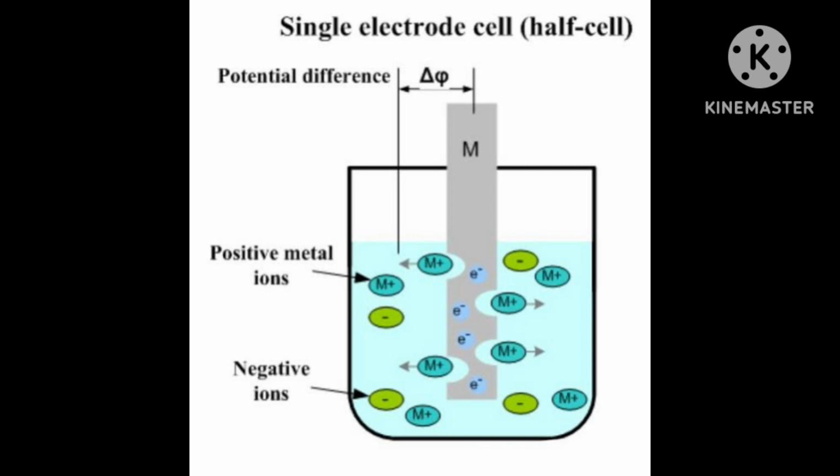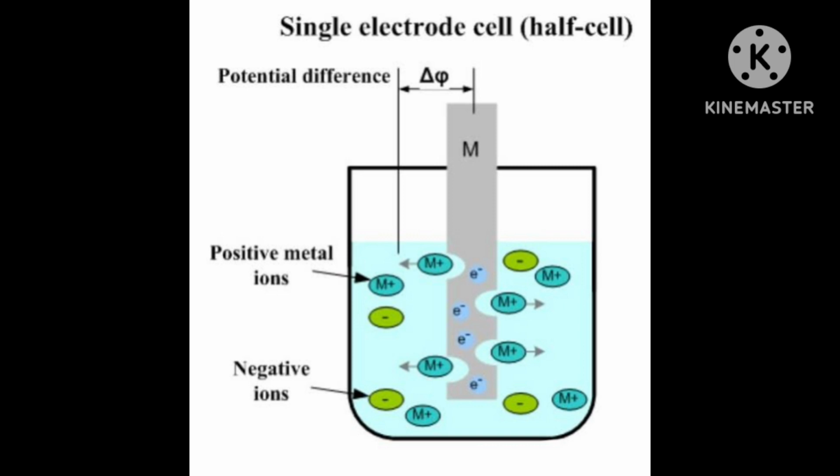Now the Zn electrode will oxidize, meaning Zn will convert to Zn 2 plus, releasing 2 electrons. Correct, this reaction is called the half cell reaction, or the anodic reaction at the anode. That is the oxidation. Loss of electrons is oxidation. Oxidation reaction is called a half cell reaction. Zn is converting into Zn 2 plus plus 2 electrons.